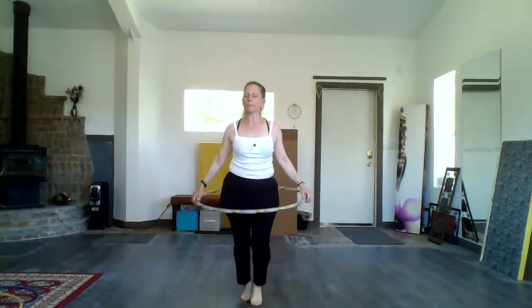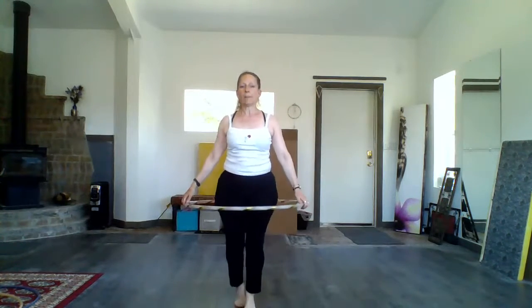Number two, getting the hoop in this overhead float, this cylinder. And then third is getting footsteps in there. So you're doing a little traveling if you want. If that's too much, that's okay. Keep it in place. Don't worry about it. Keep up on the balls of your feet. Whether you're in shoes or in bare feet, keep that nice tall body posture.